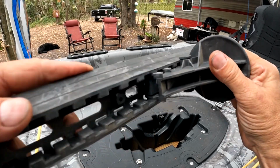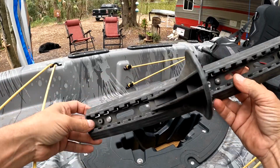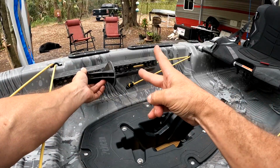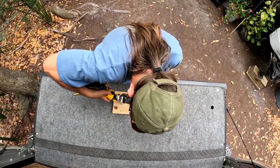Anyways, I got these 2 foot peg mechanism dealies from an old kayak, and I decided to cut them so that they would fit on this boat. The oscillating tool made short work of it.